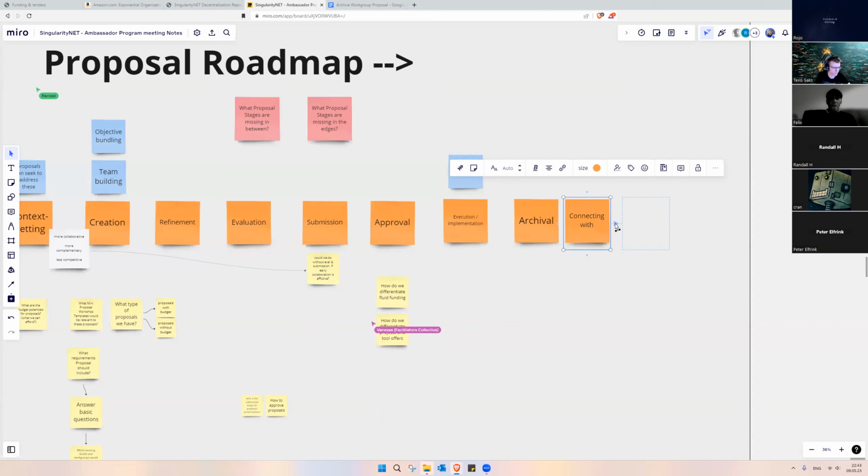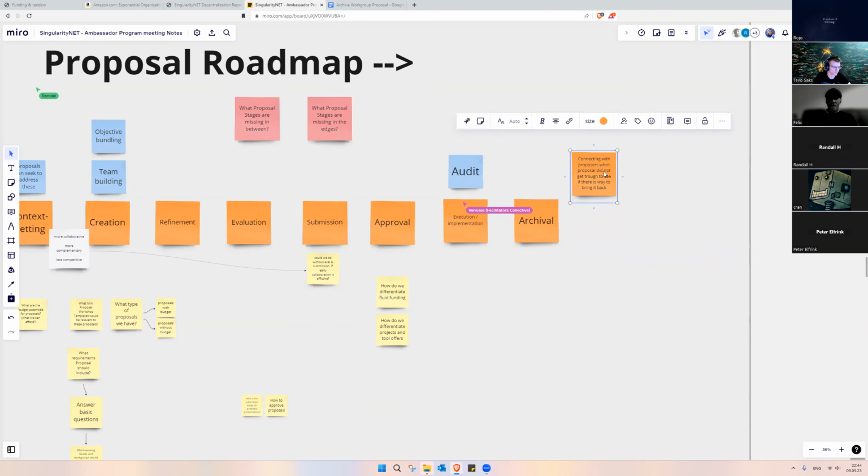Maybe that's a larger topic or proposition of there being a different way. I think it's a very good point, and it brings up how the ambassador program has developed.